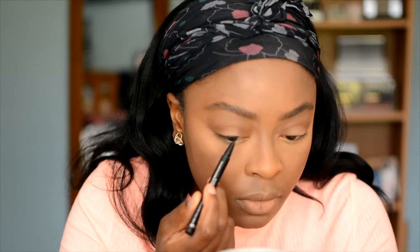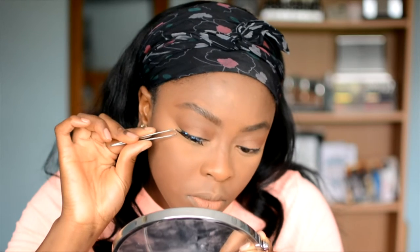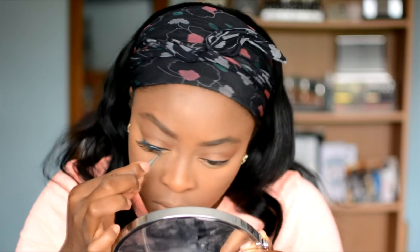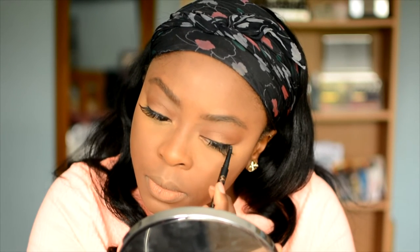I went back in with my bronzer to keep the edges neat and defined in the crease. I used my liquid liner by Stila and lined just the top very, very thinly with the tiniest little wing — more of an extension of the bottom lash line. For false lashes, I use tweezers and hold a mirror just below, looking down into it to see my lash line. Sometimes the struggle is real! I then used a black eyeliner to tightline and go over the lash band, and finished with mascara to blend my natural lashes with the falsies.